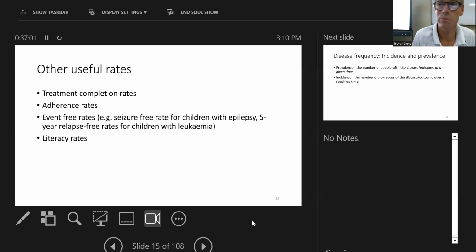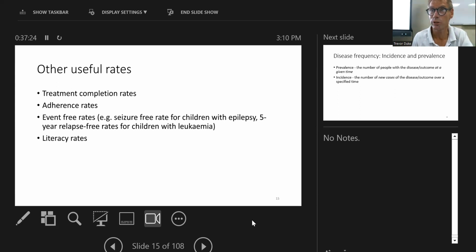And even measuring a treatment completion rate is hard, because many of the patients get discharged from a hospital and get their treatment at a health centre, and they get lost to follow-up by the hospital. It's hard to know just how many complete their treatment that you actually put on treatment. Same with adherence rates. It's actually quite a hard thing to do, because people's recall is not always accurate.